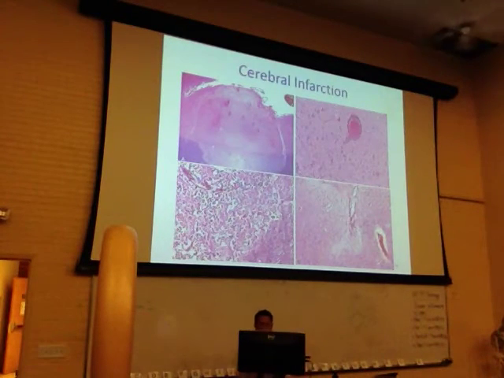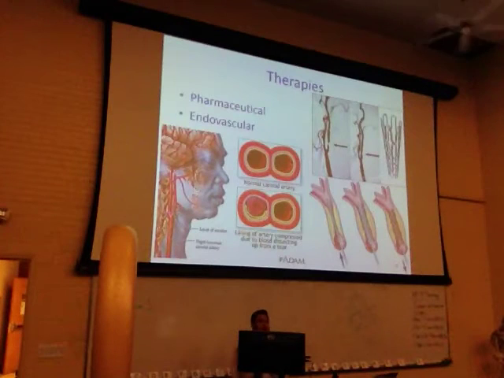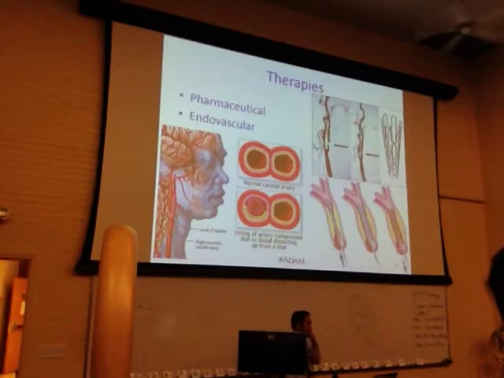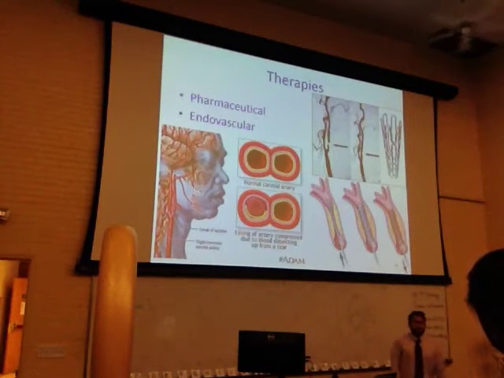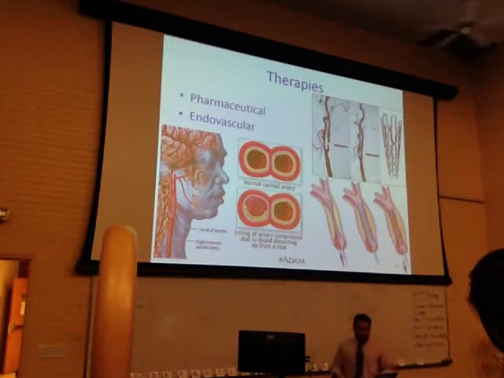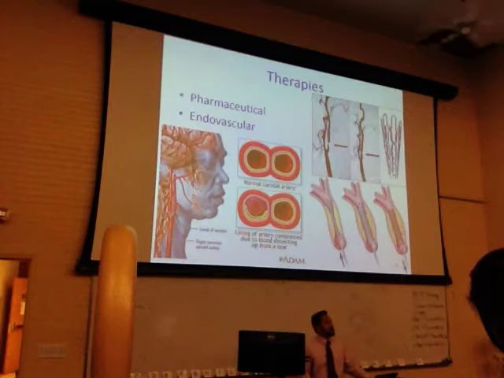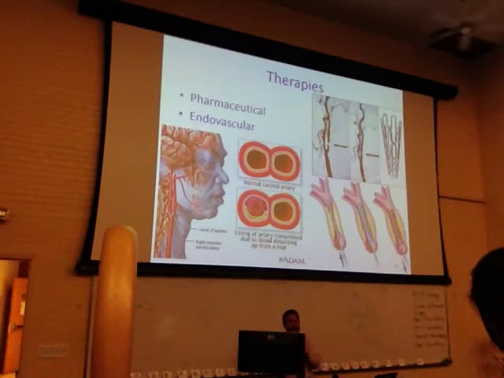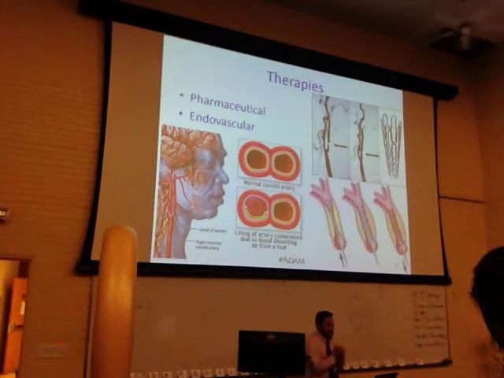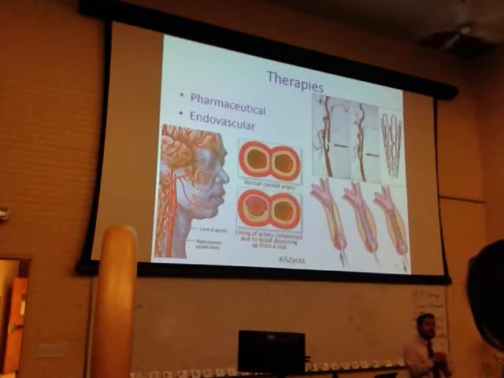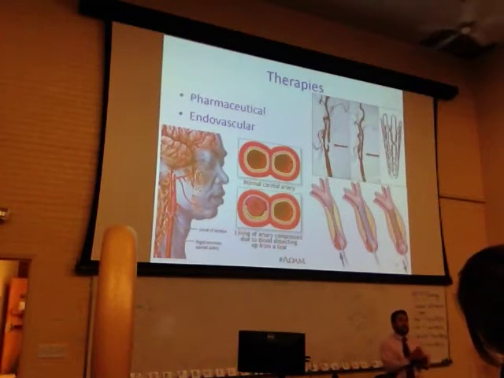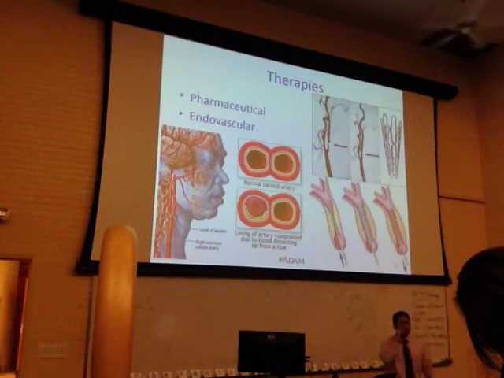Now, the good news, to this bad news, is we have a variety of different therapeutics that we use today, and many of them are very effective. So, number one, we use a lot of pharmaceuticals, a lot of drugs. The drugs that we use are things that are going to prevent the coagulation of the blood, so you don't get thrombotic events taking place in a damaged vessel.